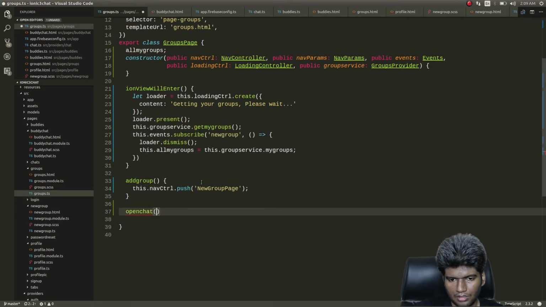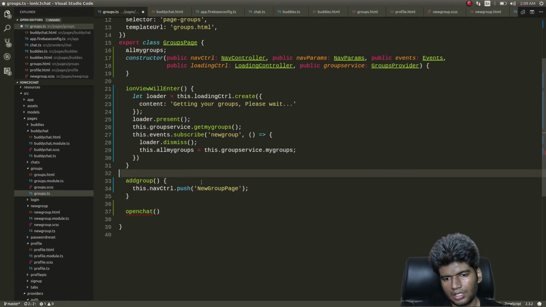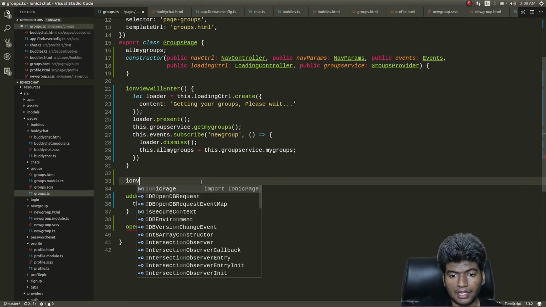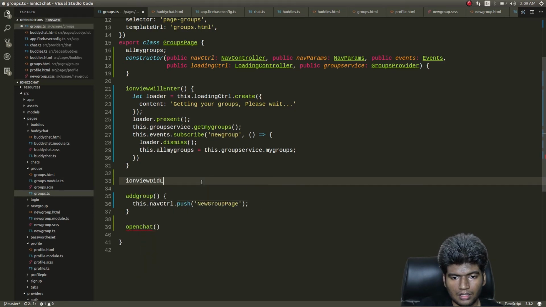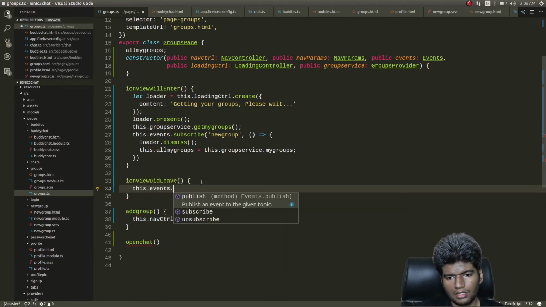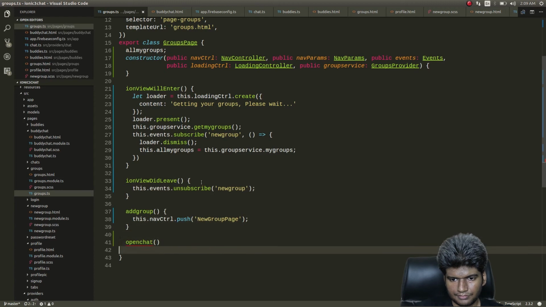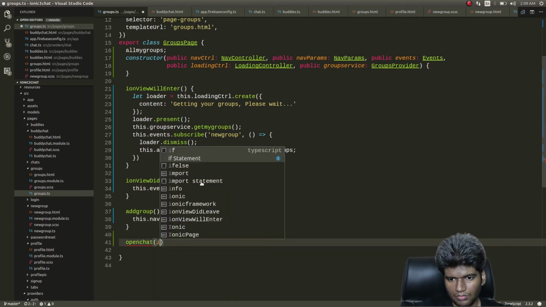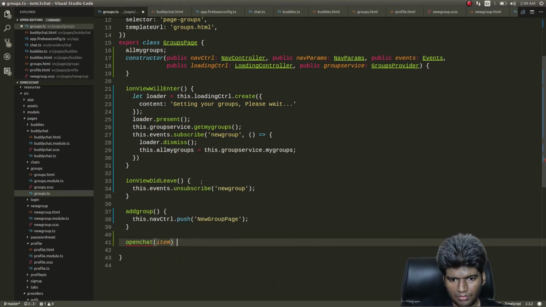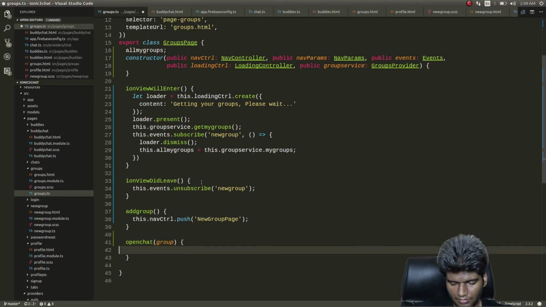Sorry, open chat. What was that? First we'll add this unsubscribe. Group. Open chat. Item. Sorry, group.